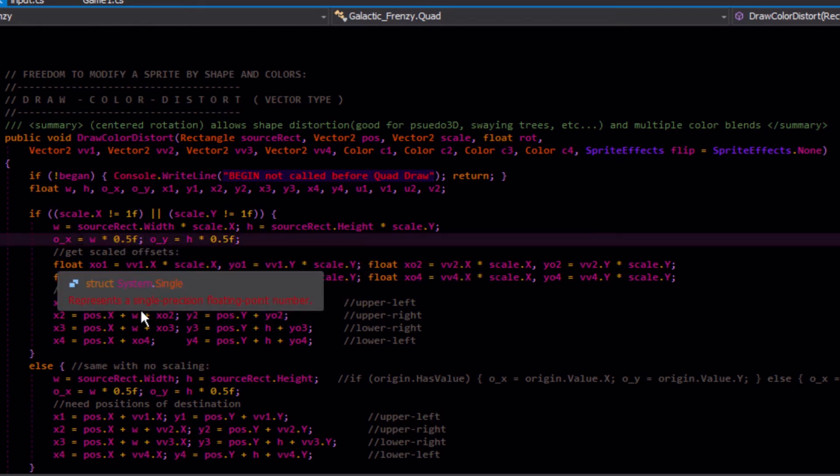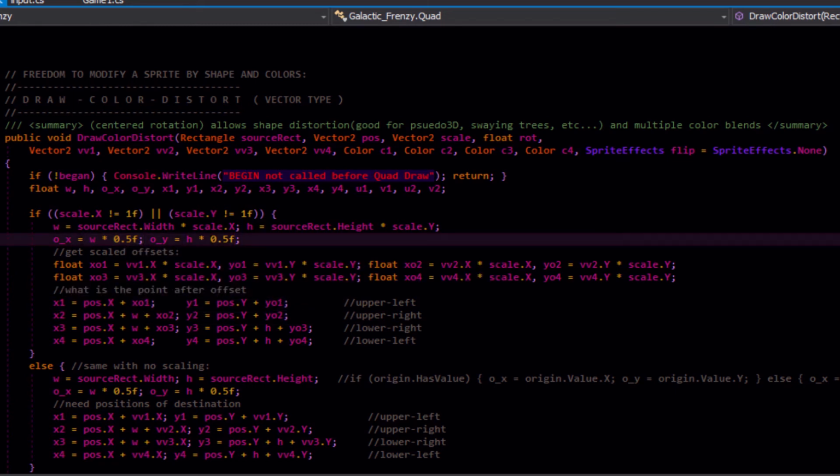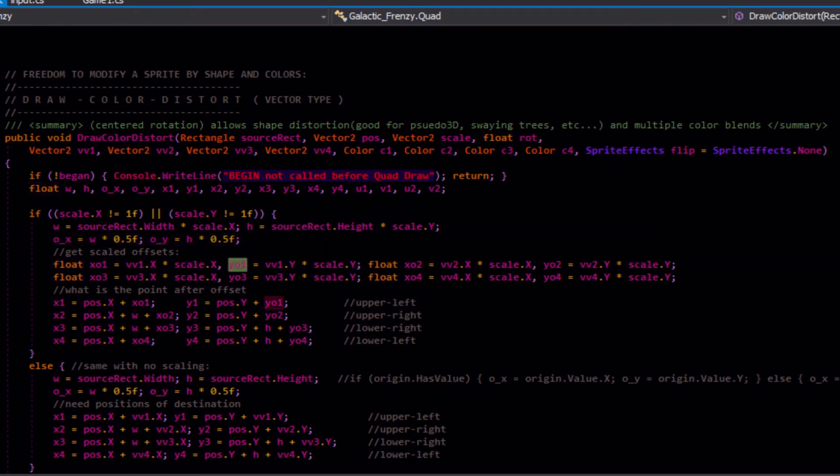Same thing for the other one. And then we also want to scale the offsets based on whatever scale we're passing in. So here I'm getting the X01, Y01. Same with the other ones for the X02, Y02. Just multiply them by the scale amounts to get the scaled versions of those offsets.